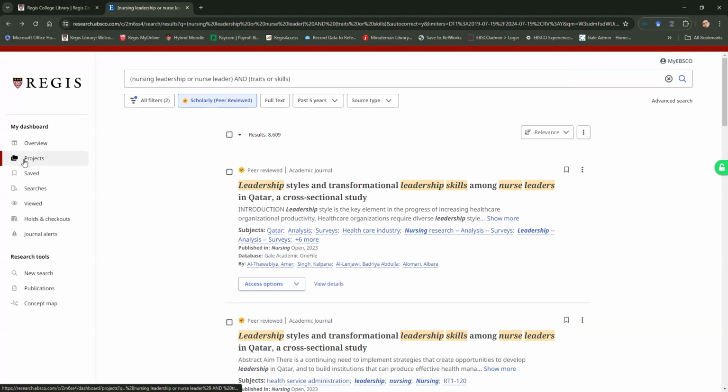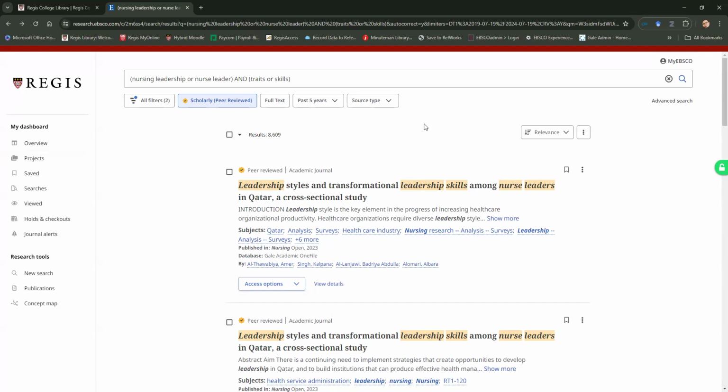Now, as I mentioned, I will be doing a separate tutorial because there is something you need to do if you have custom folders in Classic. They will not transfer over the same way. So watch for that tutorial so you can make sure all your saved articles get transferred over to the new user interface. And you can keep all your articles in one place and then organize them into projects. So that's a little crash course in the new user interface for EBSCO.